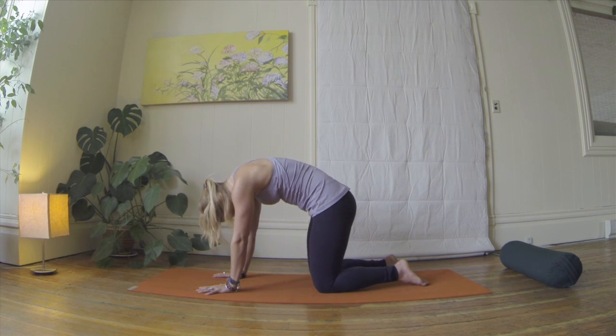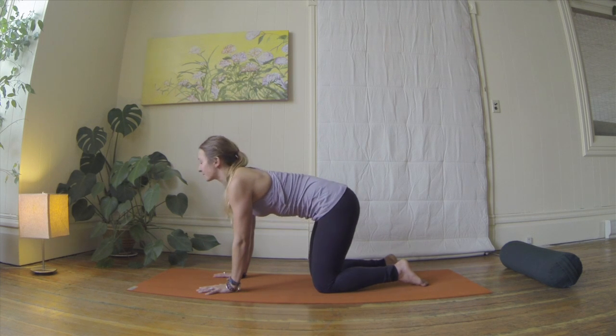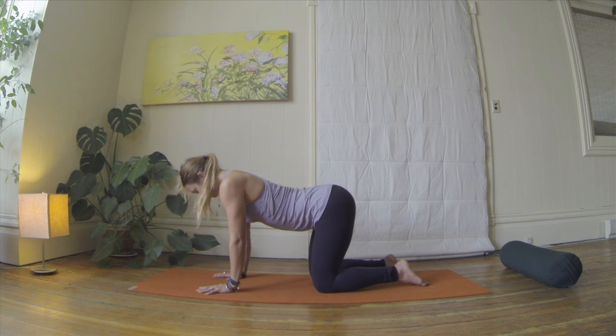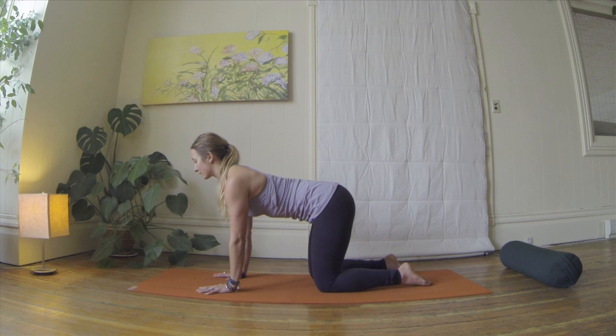Try to connect your movement with your breath. Try to see if you can make the breath initiate the movement and not the other way around. And then we'll inhale, come back to table.